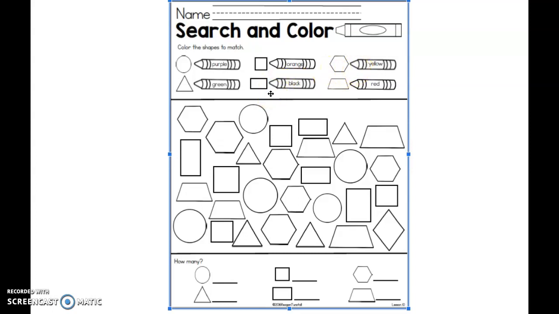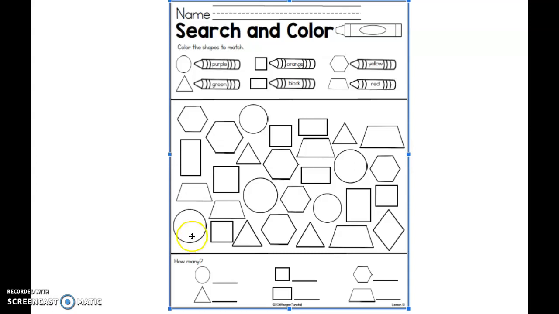Now I noticed that some of my friends in my class have found a tool over to the left side that makes a shape and you can stamp it. So if you can figure that out and change the color, then all you have to do is come and stamp where you find that shape. If you can't figure it out, just use your marker and color as best as you can to search and find.